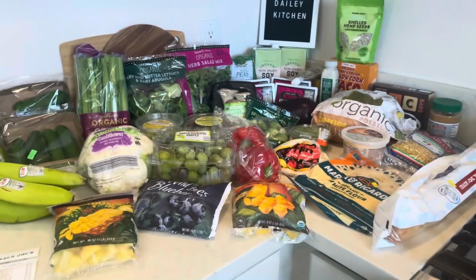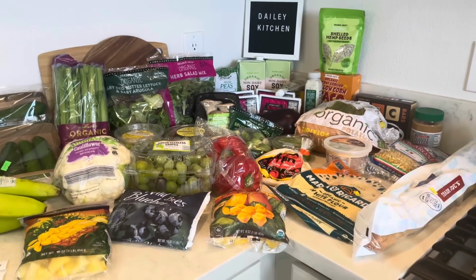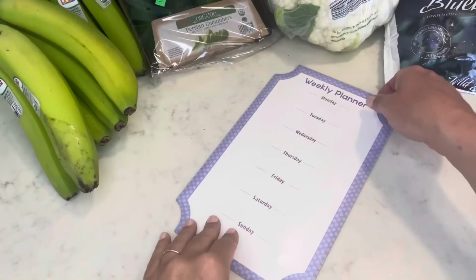All right, so that was everything that I purchased for this Trader Joe's grocery haul this week. Now, let's dive into meal planning dinners for the week.